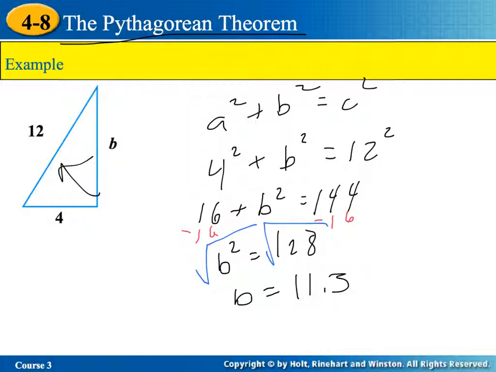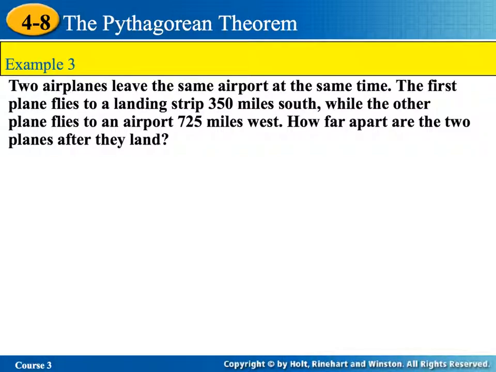Last slide of the day. Actually, this is the last slide in chapter 4. Okay? Read through this. As you do this, see if you can make a right triangle out of the plane's path. So write this down. Reread it. Think about it. Try to see if you can make at least the start of a right triangle, and see where you get. Okay? So pause now. Go.